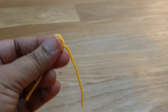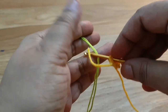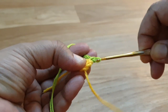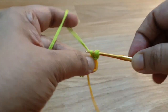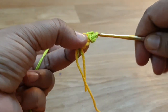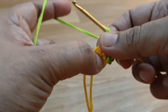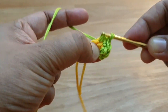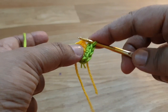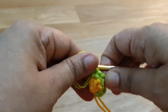And then you use the green color and here you insert your hook in any stitch of the circle and make 1 single crochet and make 1 more single crochet in the same stitch. And then you go to the next stitch and make only one single crochet. Go to the next and make 2 single crochet. You repeat the same stitch in this round.